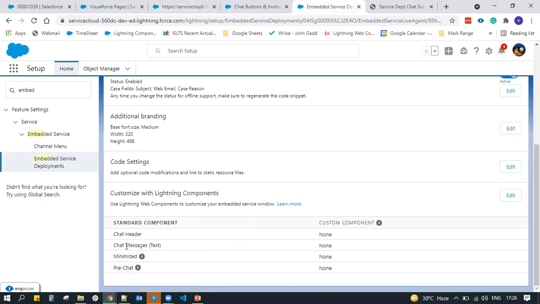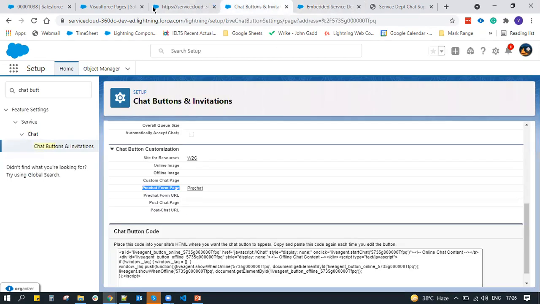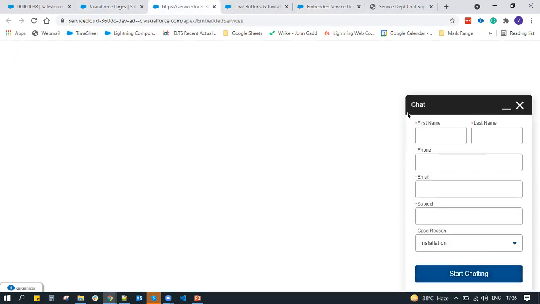And chat message is the window that opens up as soon as the chat is initialized at the customer's end. So the customer's end chat window can be controlled from this, and similarly chat header can be controlled. Chat header is the top part, this part can be controlled using the chat header.